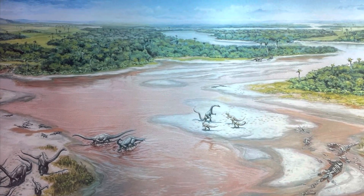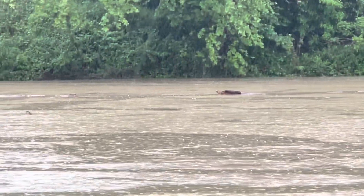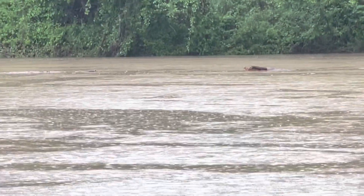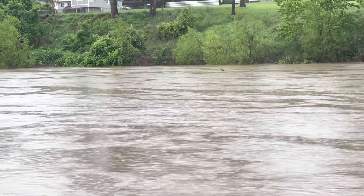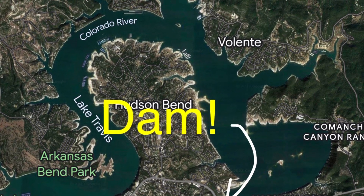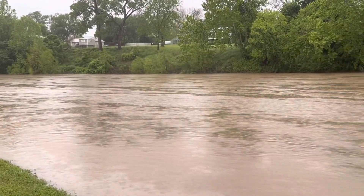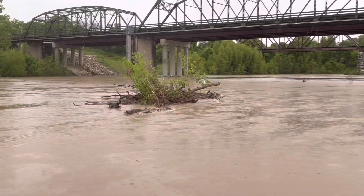And that one is getting swept out to sea — it's got a ways to go. It might actually not make it out to sea; it might snag on a bar. But then again, it might. If we were closer to the Gulf of Mexico, it actually would make it down there. There are dams on this part of the river all the way up through Austin. From here down to the coast, there aren't really any dams, but from here upstream there are quite a few — Lake Austin is one of them. The dams help regulate the flow of the water. But nevertheless, it's pretty spectacular to see.